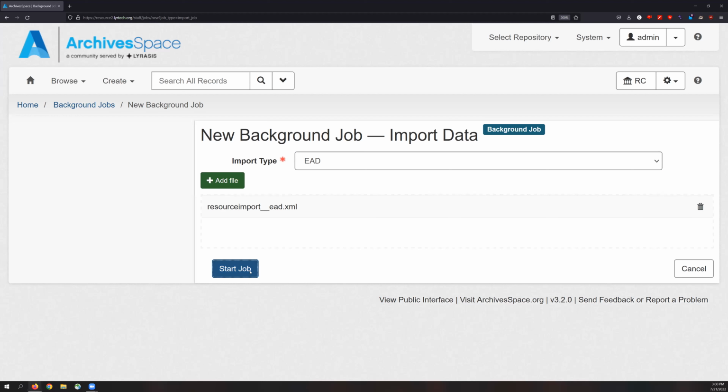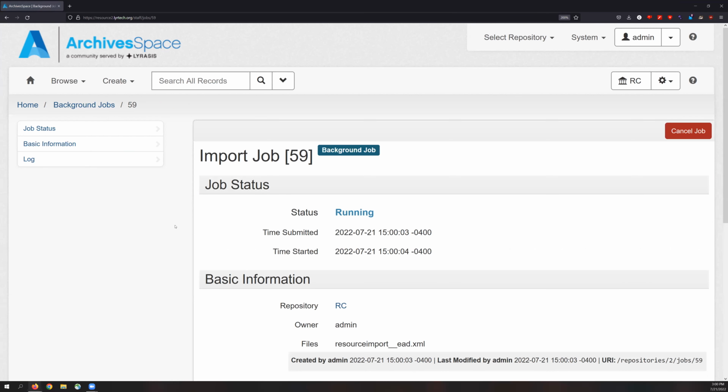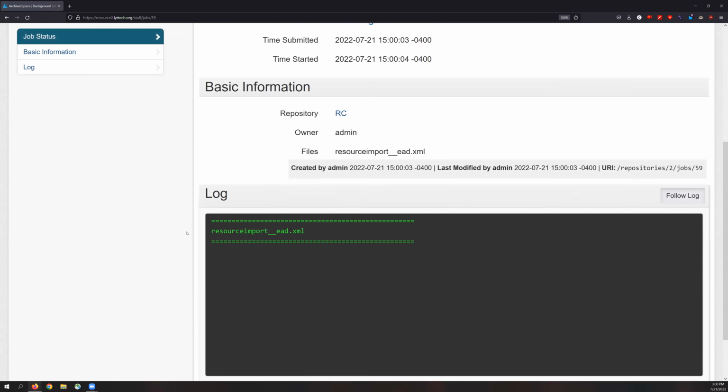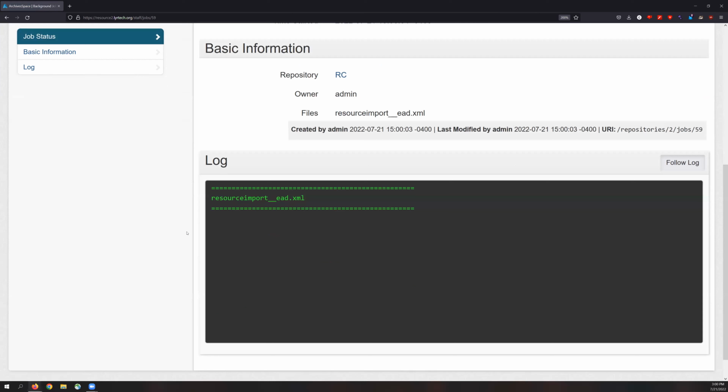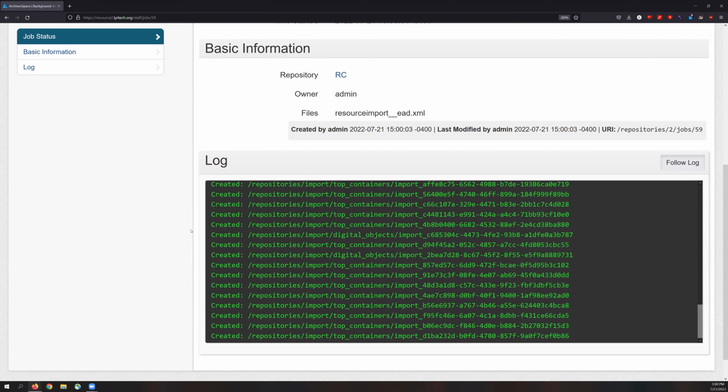After you get that ready, you click Start Job, and then we cross our fingers, hope that nothing goes wrong. But if something does go wrong, that is okay. This will start up a background job and a log file. This will run for a little bit, and this log just basically goes through all of the steps. It creates a lot of text. It's a lot of information.